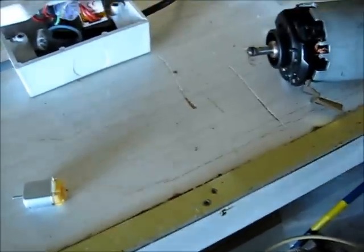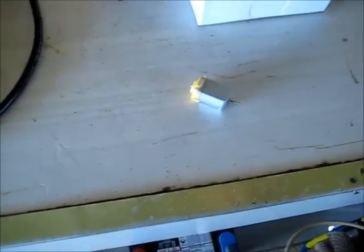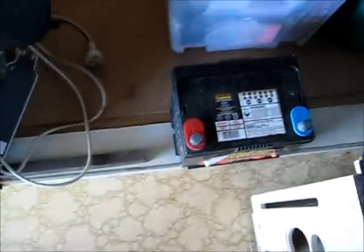Okay, viewers, this thing's just too far gone. I can't get the stator centered enough for it to turn freely anyway, so a bit of a bummer. It would have been a fun one to burn out, but I managed to get this motor working again. The very tip of the brush just burnt off when I last overvolted it in the variac. I haven't opened this thing up yet, so I'll do an autopsy to find out how much damage you've done. Might put this on the ground and put my tripod on.